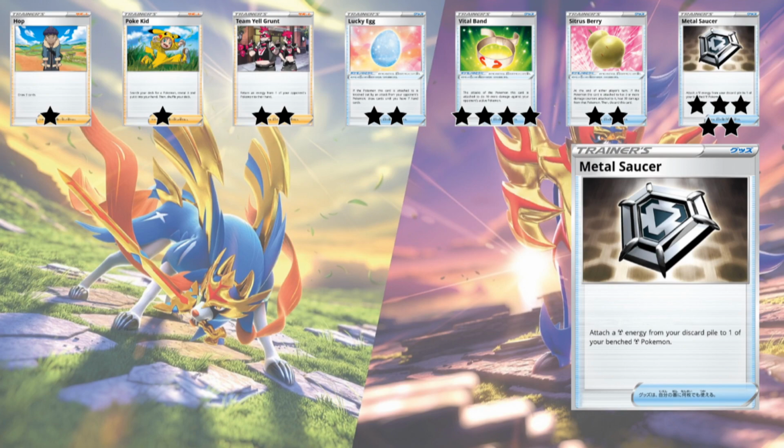Its predecessors were Aqua Patch and Dark Patch. Dark Patch was an insanely used card, very successful in its time, and it's also very, very played in Expanded right now. And then Aqua Patch did see some good play as well. This is just another patch card, but it's called Metal Saucer this time around.